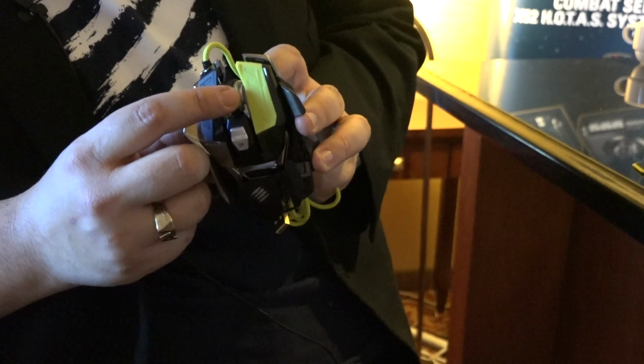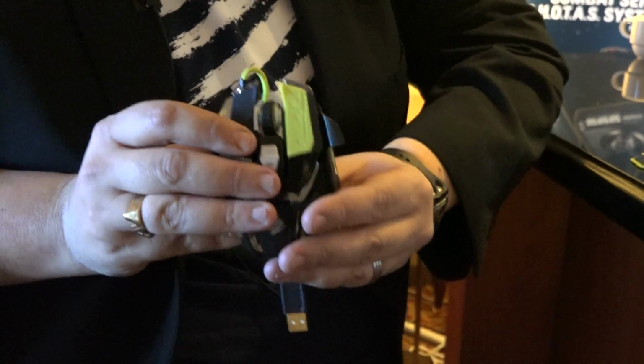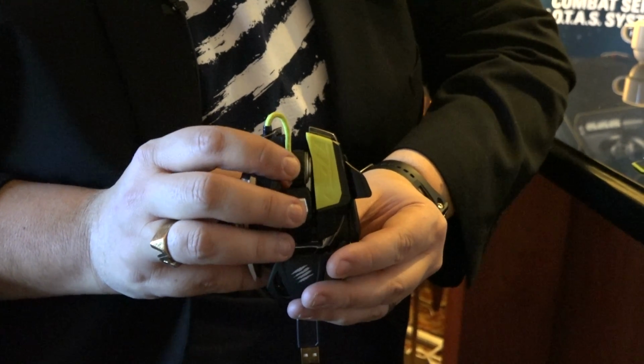Now last but not least, another major innovation in the scroll wheel area. This is the first and only mouse in the world to feature full analog strafe.